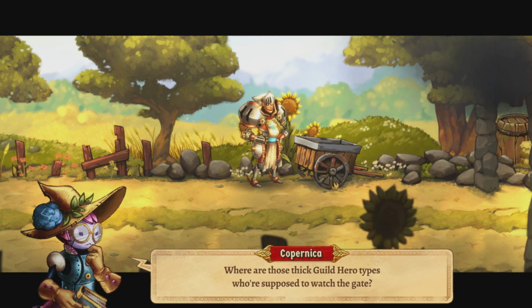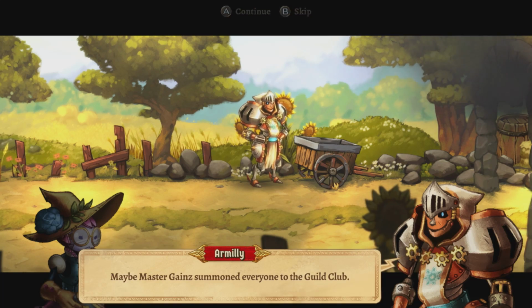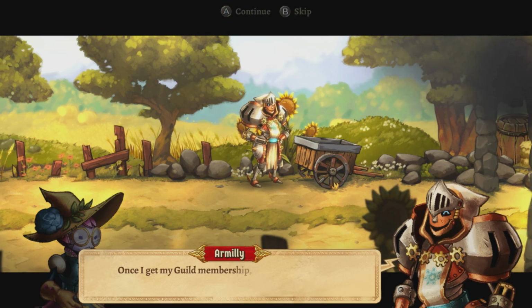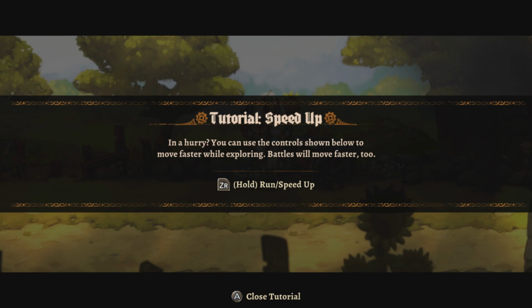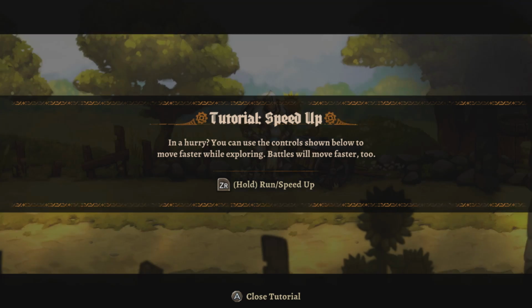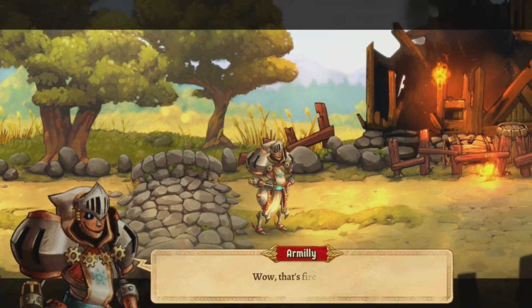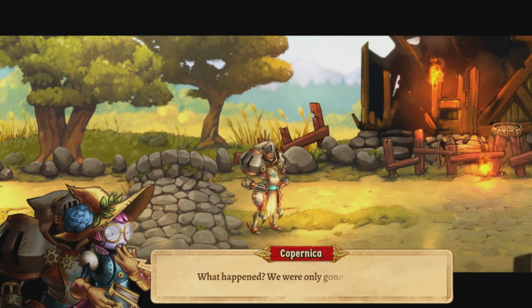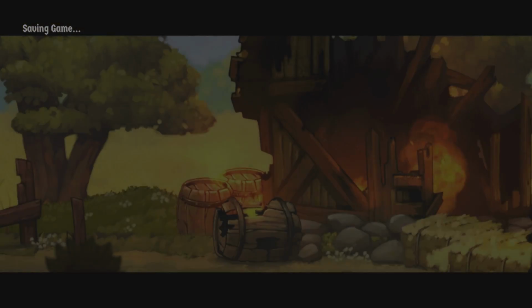Wait a minute, something's not right. Who are those thick guild hero types who are supposed to watch the gate? Maybe Master Gain summoned everyone to the guild club. Speed up. In a hurry, you can use the controls shown below to move faster while exploring. Ah, the classic village is on fire situation. I get the picture.